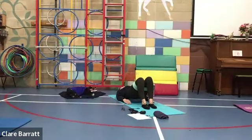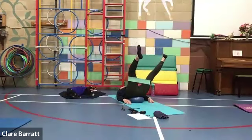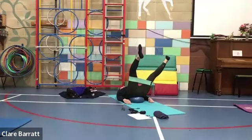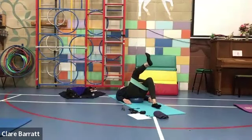Okay, we'll do the same with the other leg. So left leg up into the tabletop. Right leg lift. Left leg up to the ceiling. Keep it as straight as you can. Take it out to the side. Arms off the floor if you want to. And in. Side. And in. Side. In. Side. In. Back into the tabletop. Lower it to the floor. Lower the other one down.